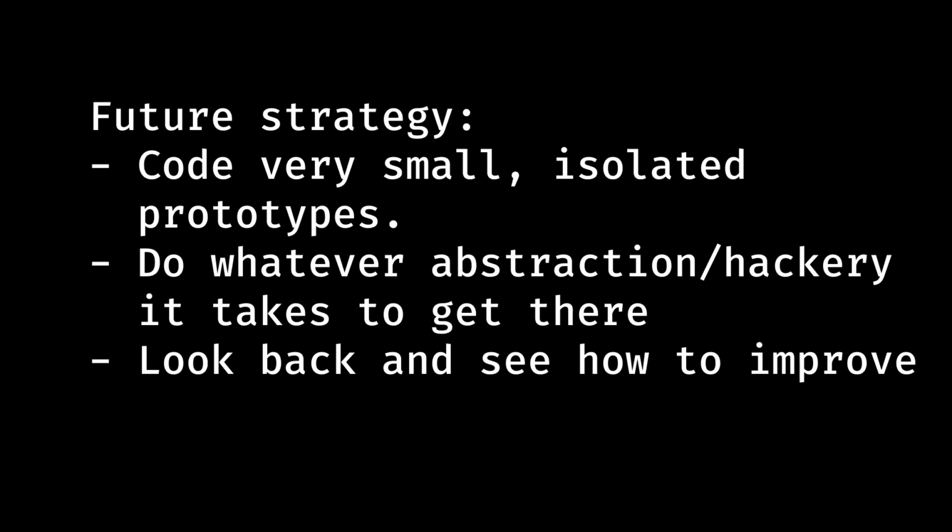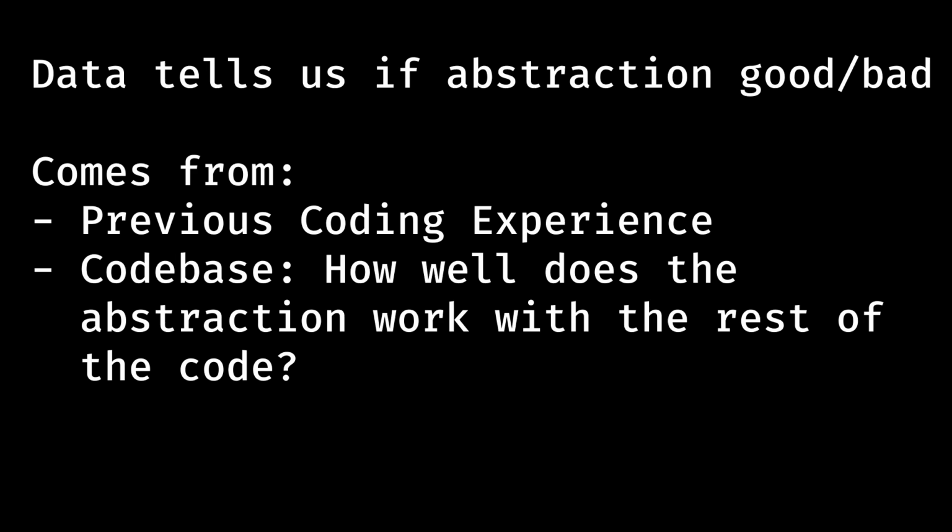After you have a good enough idea of the various systems, then you can see where you can make improvements. The point is, you need data to evaluate what the correct solution is. The data comes from experience and from your codebase itself. Both of these things are extremely lacking for me. That's why I failed. I got scared of all the abstraction when it would have been so easy for me to remove it later on.